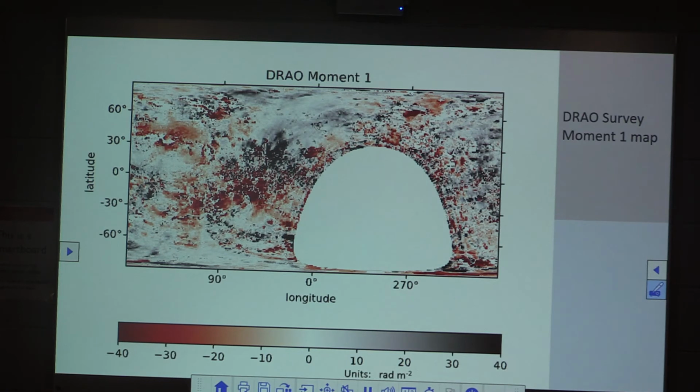And how does that relate? Sorry? How does that relate to the BZ, which is what aurora hunters are interested in? They want to know when the BZ is negative. You're talking about the BT, is that right? The BZ or the BT? You had BT on the map, on the first slide.